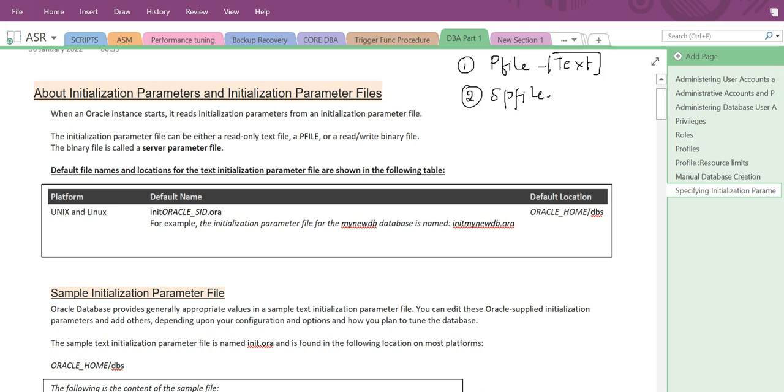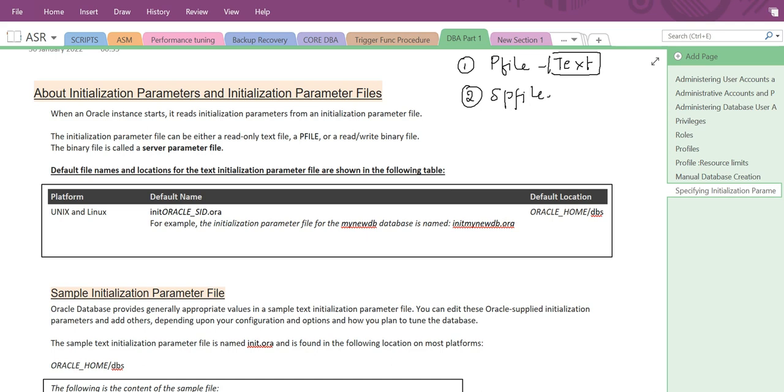All the parameters related to the database, whether dynamic or static in nature, or if you want to change a parameter like the size of the shared pool, size of the SGA, PGA components, or other parameters like database unique name, database name and all that, you have to modify it in the P file as well.